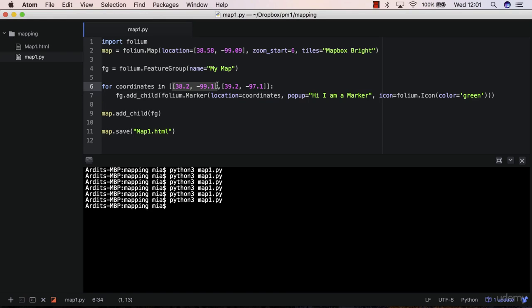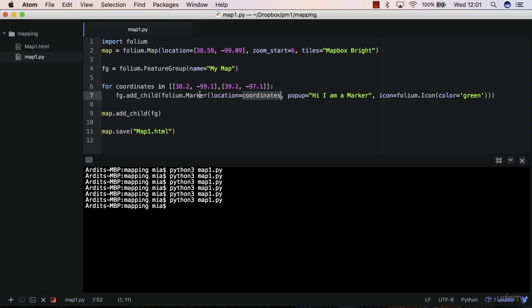So basically this will be put in here, more or less. That's the idea. And then in the next iteration, coordinates will fetch this other list and it will put it in here again. And so the marker method will be executed 2 times.